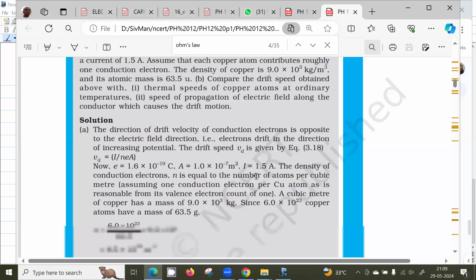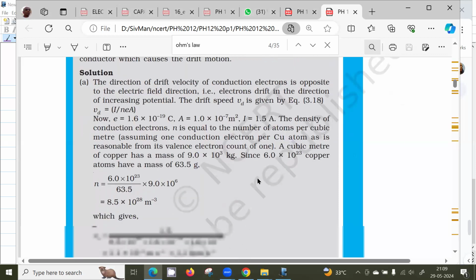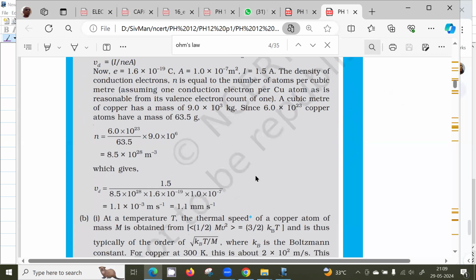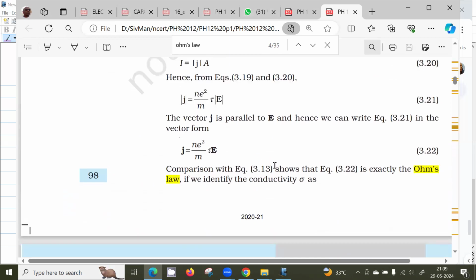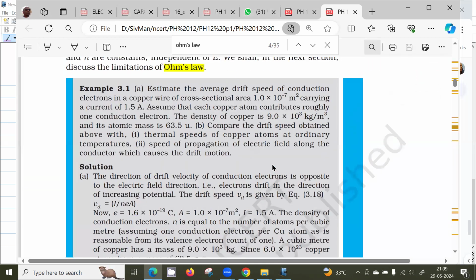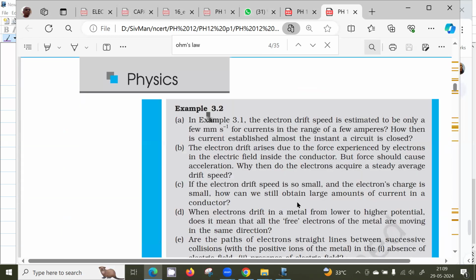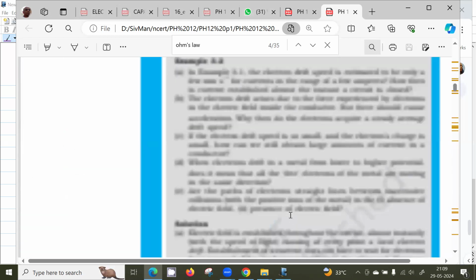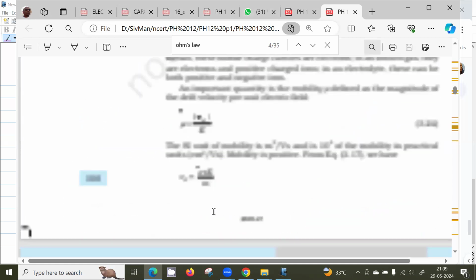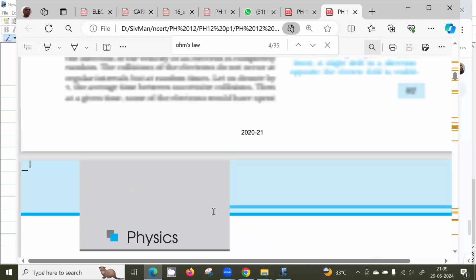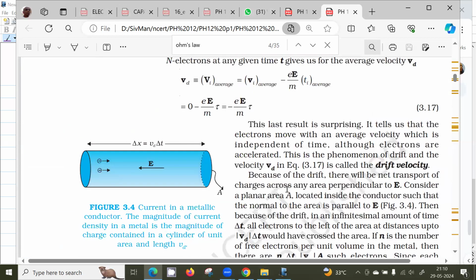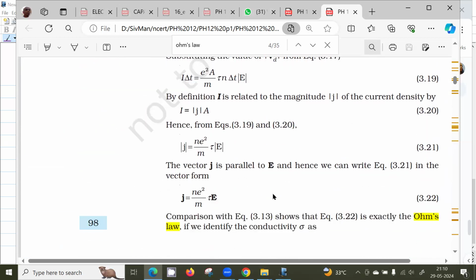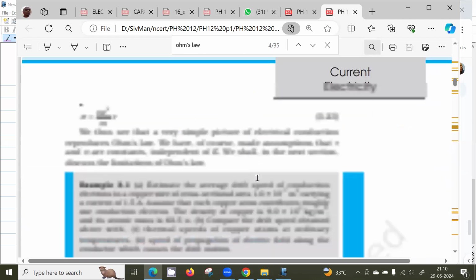This is the basic idea. Once you know the temperature, I can get the energy of any particles moving inside. That'll have energy of 3/2 kT. Yes, sir. I got it. Okay, and so I can relate the current to the drift velocity. First, I can get the drift velocity.